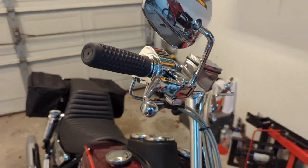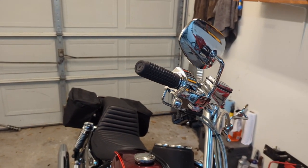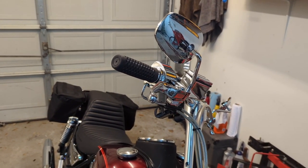This is still why I was trying to figure out what was going on with the headlights. This was the point where I had a little bit of a temper tantrum and I was like, okay, forget this for right now, and I stopped filming.